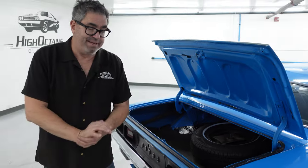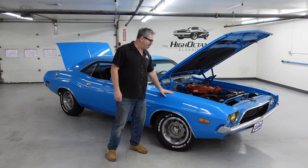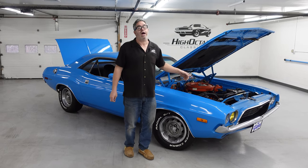The Dodge Challenger is certainly capable of being driven every day, as is the new one. The 2008 through 2023 Challenger is truly a five-passenger car — two in the front, three in the back. I've actually sat in the back of a modern Challenger and it's not that bad. Try that in a Mustang or a Camaro today and it ain't going to happen. The Challenger of today and back then was truly a five-seater. This car — being a Rally — is a special piece: V8 only in Rally trim, heavy-duty suspension, and this one has the optional E55 340 engine, as strong as things got in 1972. These had good power — would probably run a low 15-second quarter mile. If you want a Mustang but you're a Dodge guy, get yourself a Challenger.